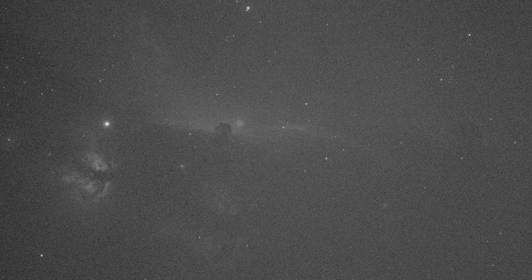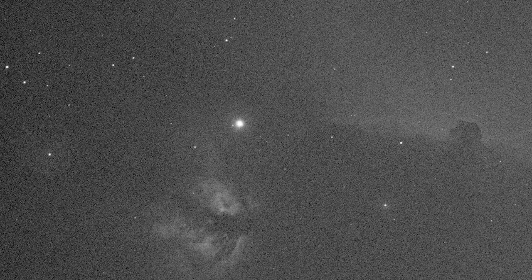Now you can see, there's maybe a hint of a halo. This is a screen-stretched image, but nothing much. There's maybe a little bit of diffraction here that's coming from one of my camera cables. Could have tied that down better, but then again, it was also about 4:30 in the morning, so I wasn't worried about that too much.